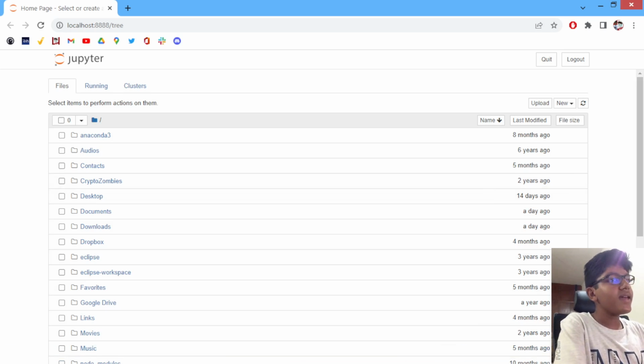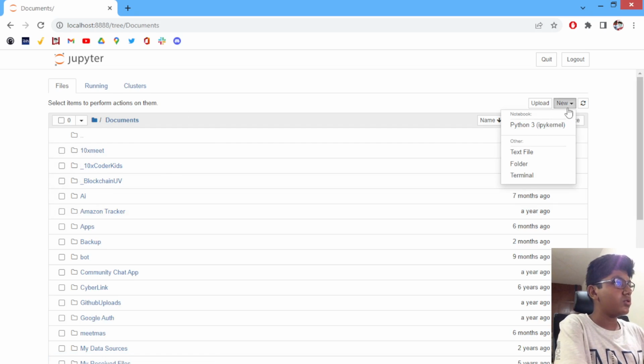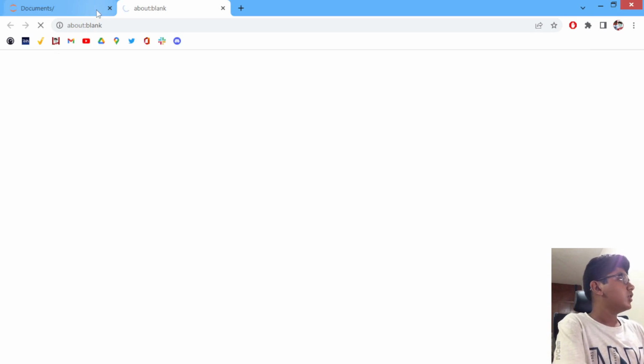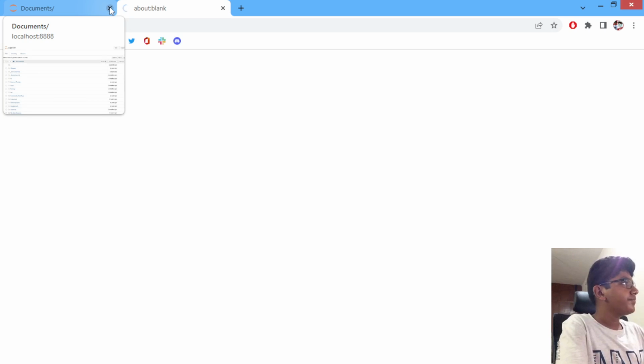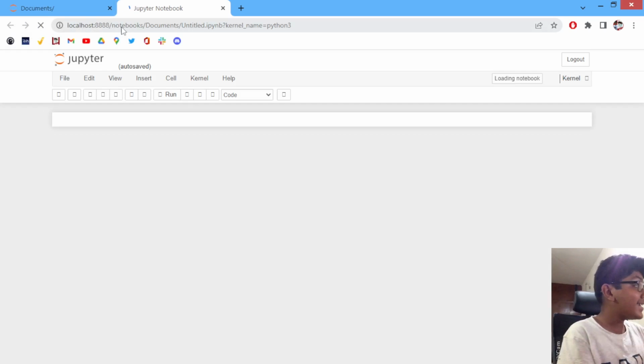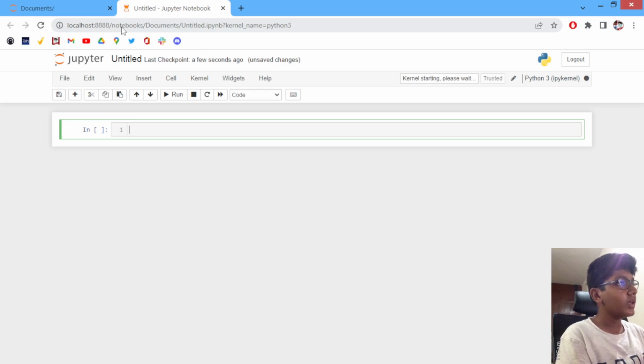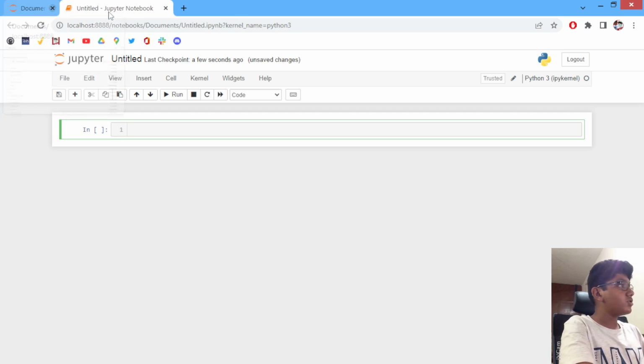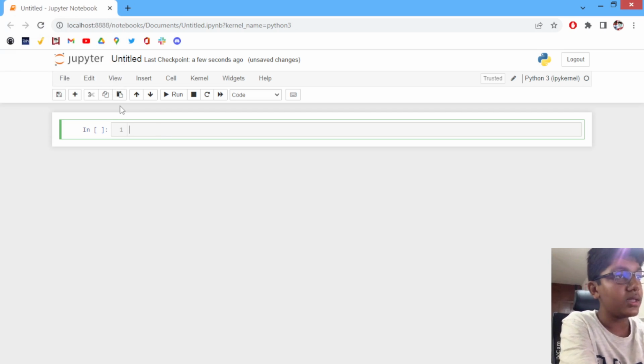Okay, so here we have our Jupyter notebook, right? Pretty cool. First of all, I'm gonna go in documents, new. Alright, so here we have our new file just being created, and basically we are gonna use a module named tqdm, pronounced tqdm. So we are gonna use the tqdm module, right? So let's just go ahead with this.